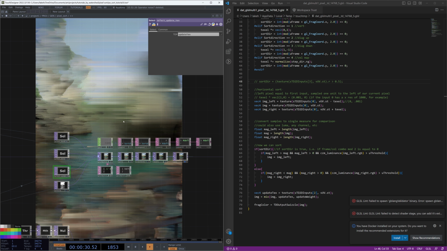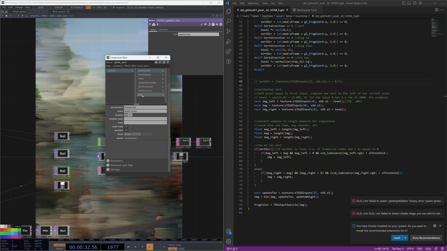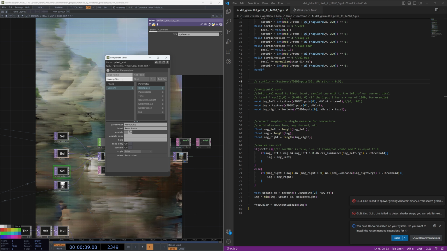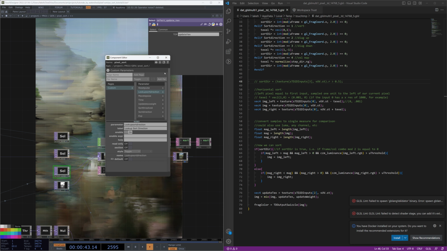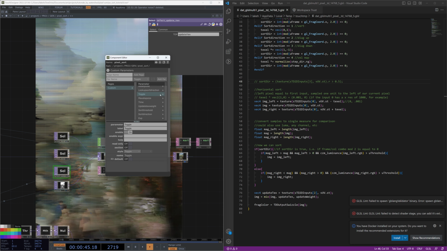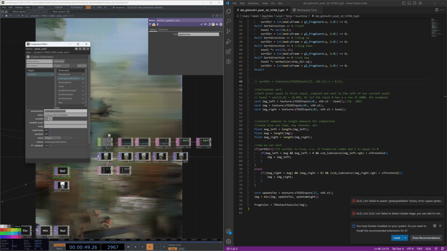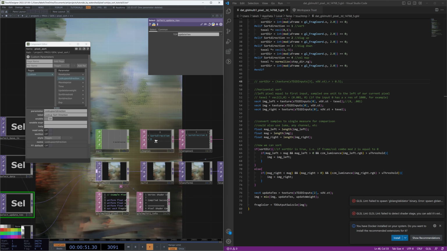So what we can do is add a parameter, say lookup sort direction, make that a toggle, and then simply add that to our define.